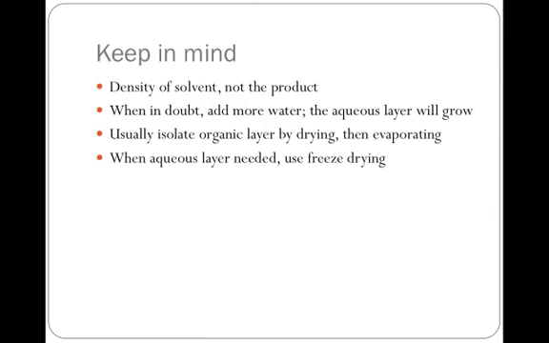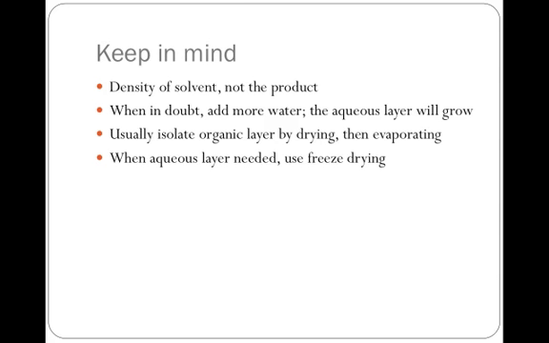So keep in mind as you look at extractions that the important thing is not the density of your product. It's the density of the solvent. Your layer is mostly solvent, and so that's the density you want to look up. If you have some doubt in your mind as to which layer is which, just add more water to the separatory funnel. The aqueous layer is the one that's going to get bigger.